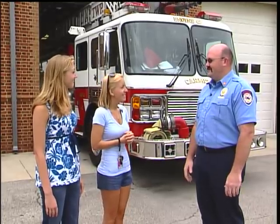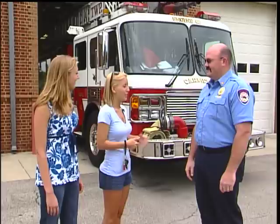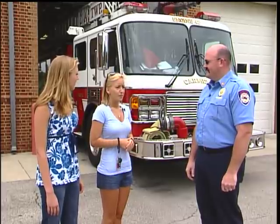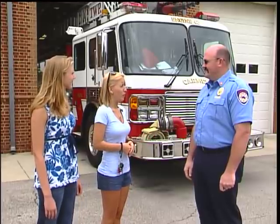Well, good. Roundabouts are neat. Everybody in Carmel is really getting used to them. They've made traffic flow a lot better, but obviously there's still some questions. Yes, with emergency vehicles. Sure. We thought we'd come to you. What do you do when you're at a roundabout and you hear a siren? Do you keep going, or do you just stop?